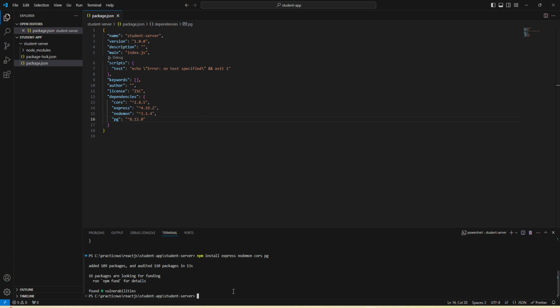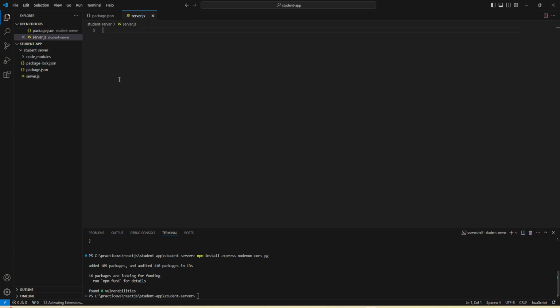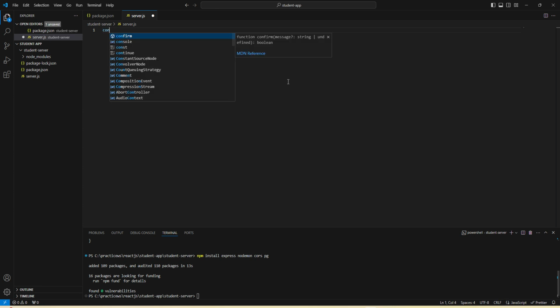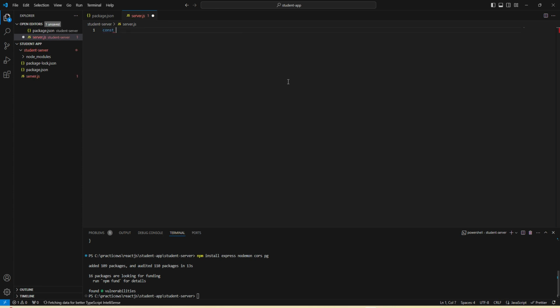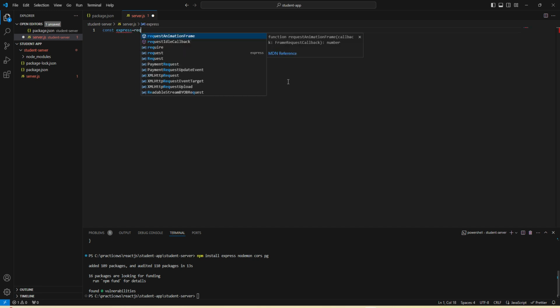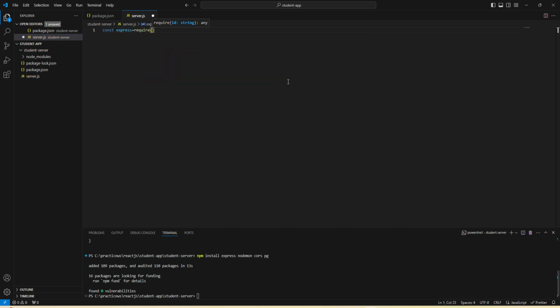So next thing, we can create one file with the name server.js, and now we need to add all the required packages or imports which we are going to use here in server. First I will add this and I will explain next.